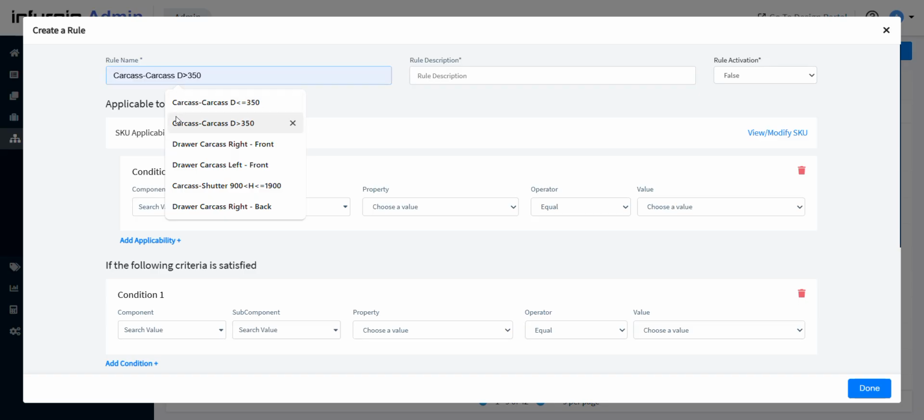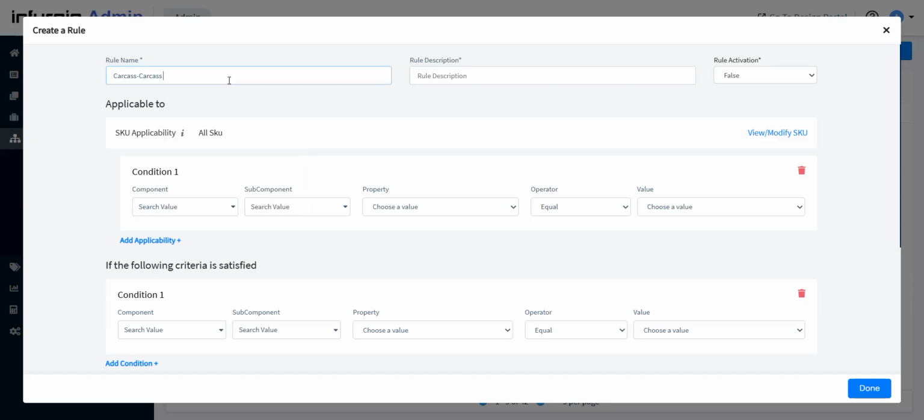We need carcass. Now this carcass rule builds a connection between carcass and top panel, carcass and any panel. So left panel and top panel, right panel and top panel. If the back panel has no grooving, it will also create a connection between that. Okay, so let's say this rule is 101 dot carcass.